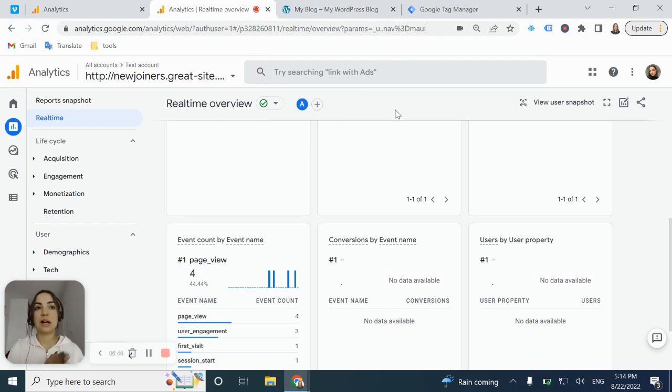So you can choose one of the three options to implement GA4 and to start collecting data on your website. It can be plugin implementation, it can be manual implementation by code, and it can be GTM. Any of these options will work the same. Just choose the most appropriate one for your website, and please transfer your website to GA4 data collection as soon as possible. As I already mentioned, the sooner you do that, the more historical data is going to be in your analytics. That's pretty much it.